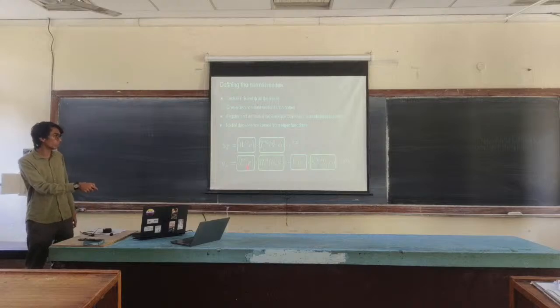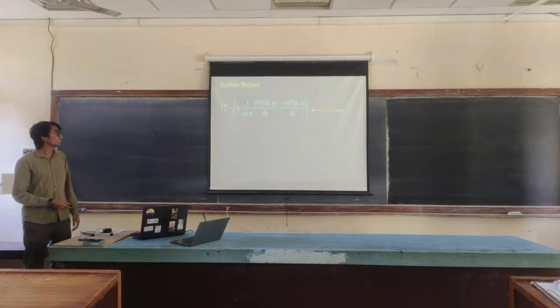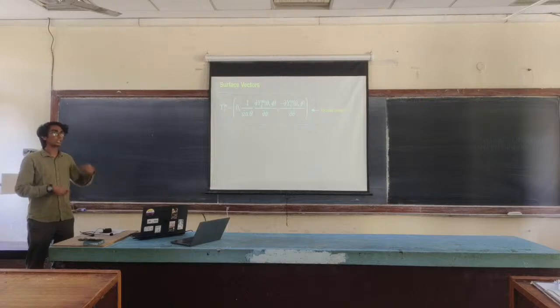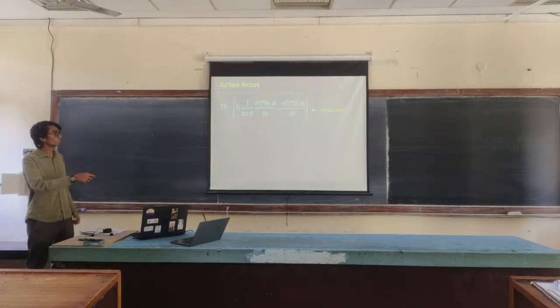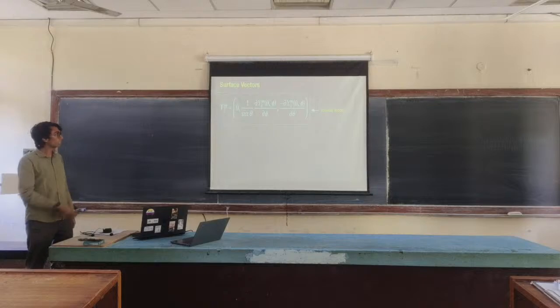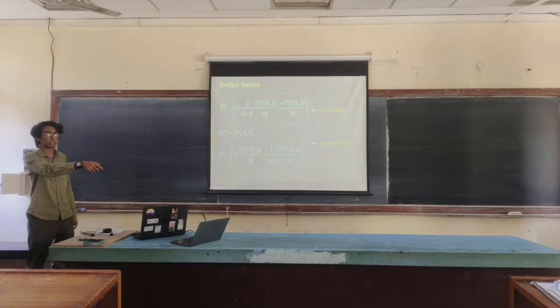Similarly, for the spheroidal modes, we have two eigenfunctions and two surface vectors, and I'll explain why there are two in the next slide. So these are the toroidal modes, which are simpler. What I've shown here are the r, theta and phi components, that is the radial, polar and azimuthal components of the displacement. Since toroidal modes involve no radial motion, the radial component is 0, whereas the polar and azimuthal components are non-zero. Both of them are represented in terms of the spherical harmonics that we looked at earlier.